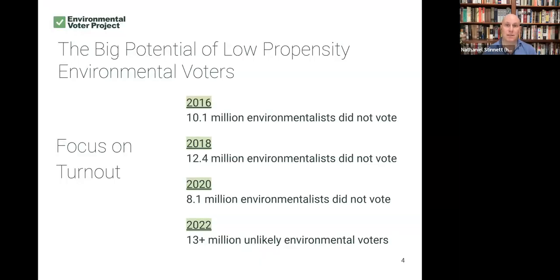And the reason we focus on it is that there are literally millions, tens of millions of these already registered voters who list climate as their top priority, yet they're not casting ballots, even in the largest and most important of federal elections. This is an enormous opportunity for the climate and environmental movements. There is a lot of latent political power out there, not just in the red states that I'm going to talk to you about in a few minutes, but across the entire country. And we need to tap into this power because our greatest need right now is to get more politically powerful.